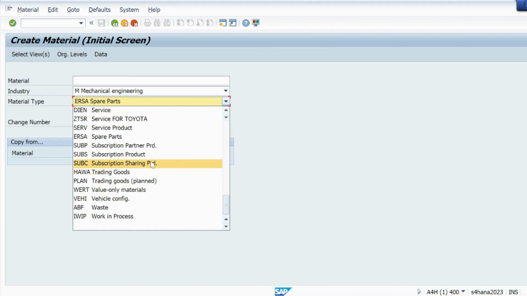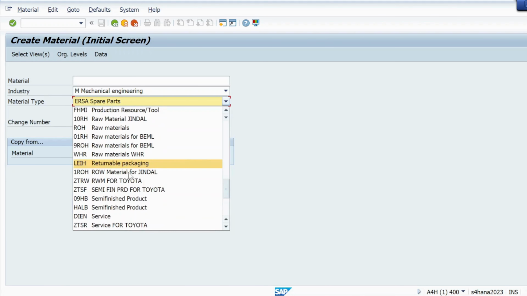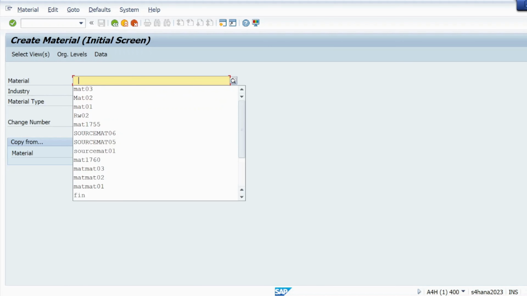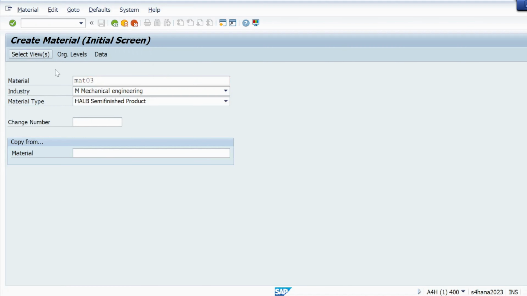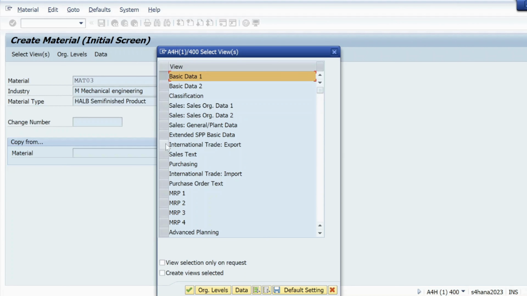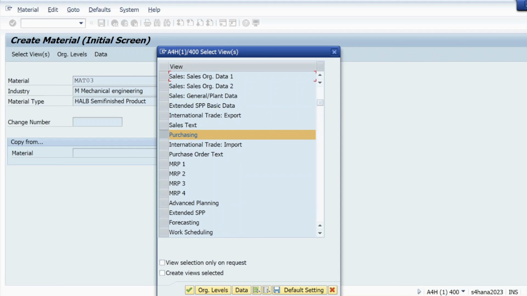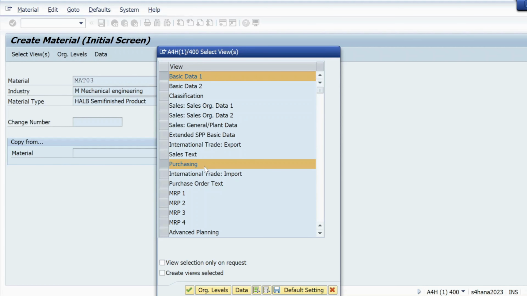So HALV is for semi finished, here it is. So semi finished is just for HALV, and just give here, now we will create a material. So from your keyboard you just type H and you will see.